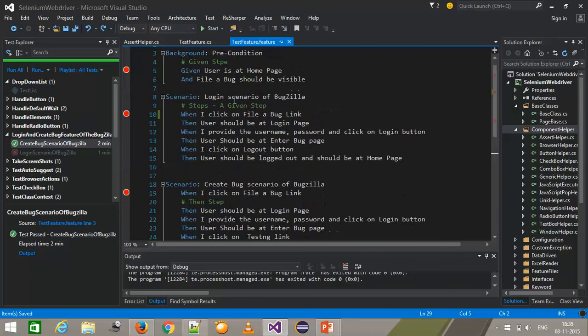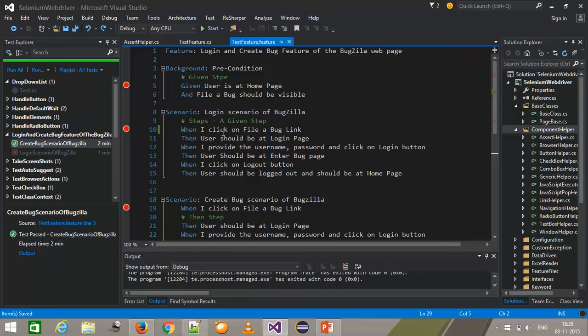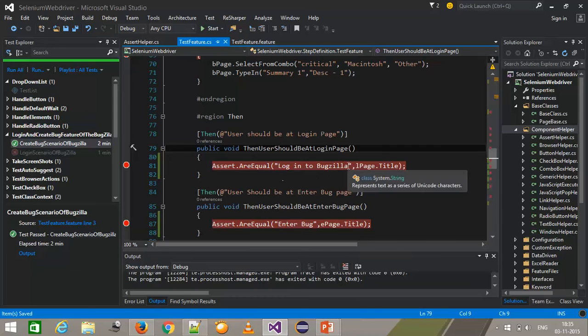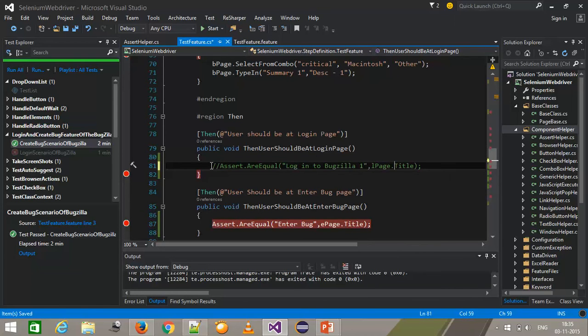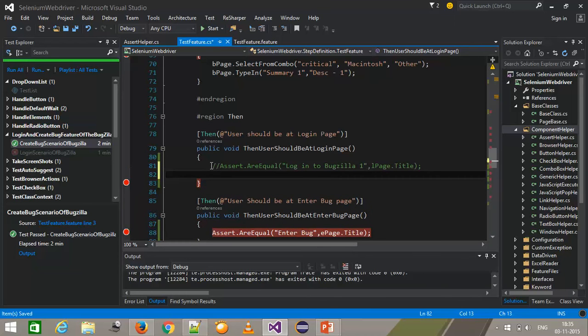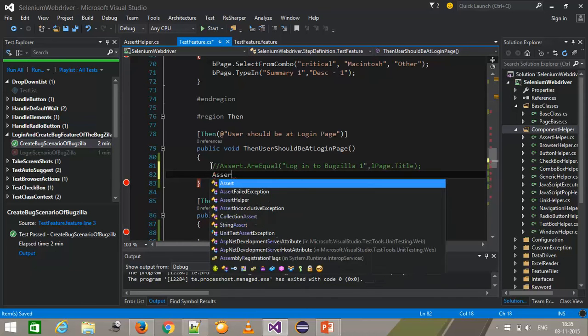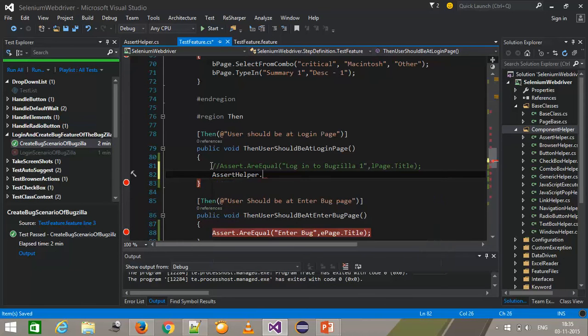For example, in the previous case, when I supplied this as a string, it was failing, and because of that it was skipping the rest of the steps. Now here I will use our custom assert. So AssertHelper.AreEqual, and I'm going to pass the same thing.